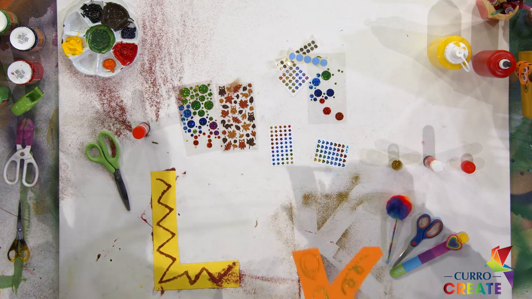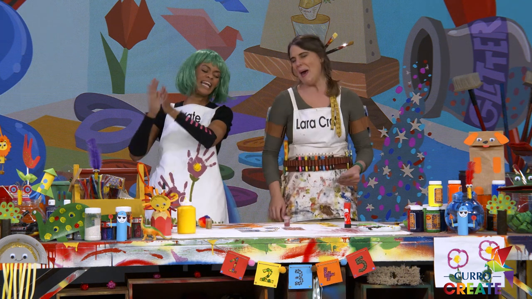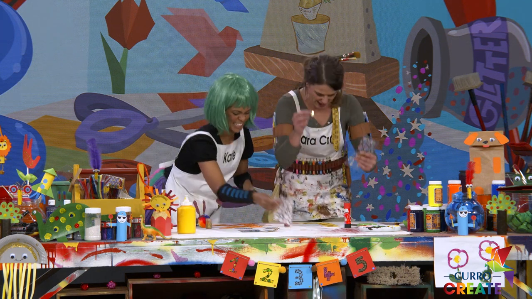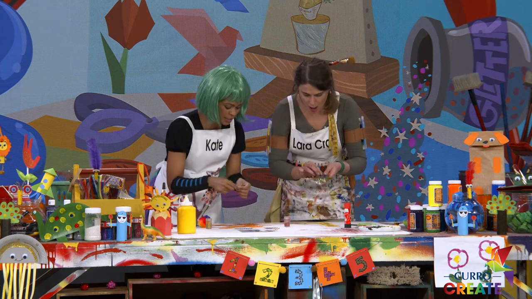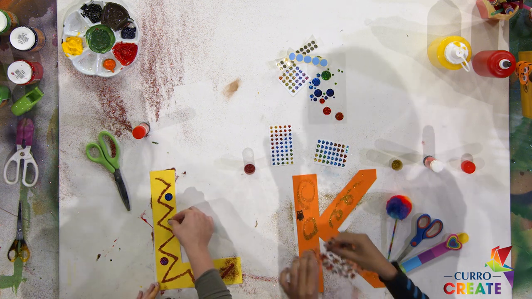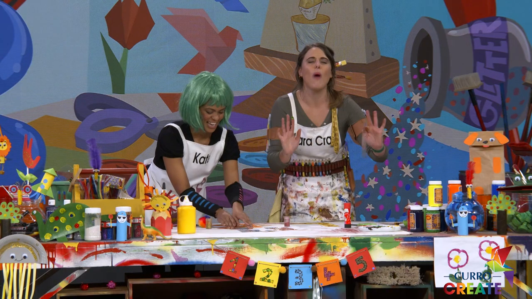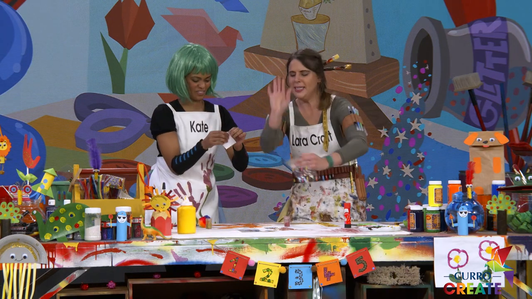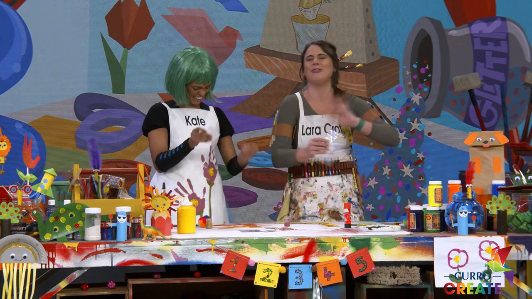Wow, Kate, you're doing such a good job. Well, you have taught me brilliantly, Lara. You are the best student I've ever had. Oh, look at how pretty yours looks. I'm going to put a little bit of an owl over here. I love that. And friends, you can decorate it any way you want. You can paint it. You can add stickers. You can draw pictures. You can add cotton wool.